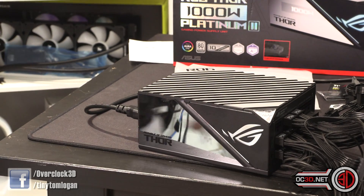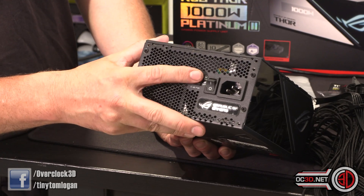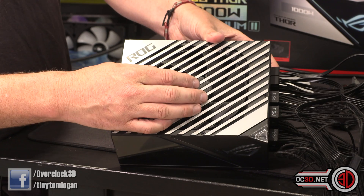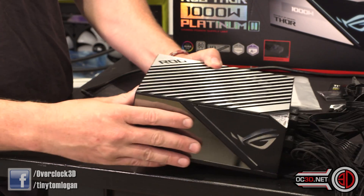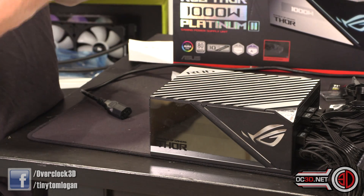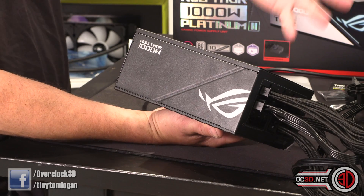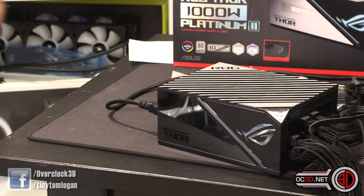Around the back of the power supply there is a button for a non-passive mode. You can have it switched on if you want it to be semi-passive — effectively the fan will go into zero dB mode, which means it goes off until it's needed. Or you can flick the switch and it will stay slightly on all the time. In complete honesty, the power supply is more than capable of knowing when it wants the fan to be on, so I would always have it in the zero dB mode. If you put it face down, you're kind of missing all the party tricks, which I would assume is the point most of you would want to watch.